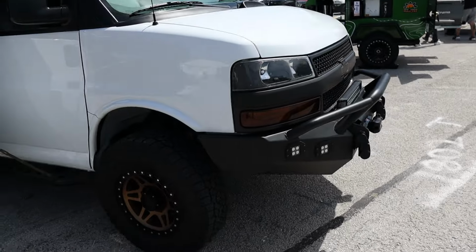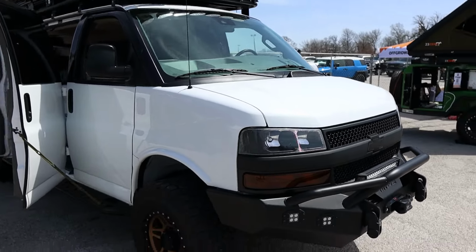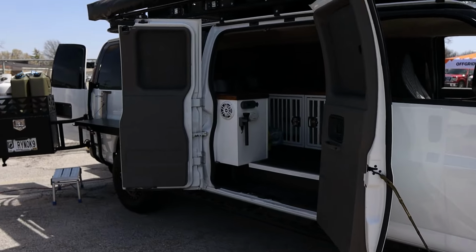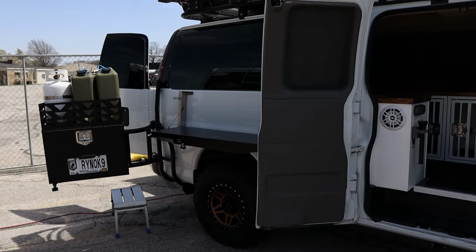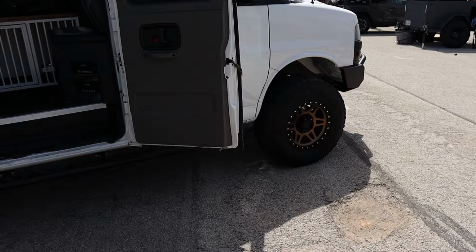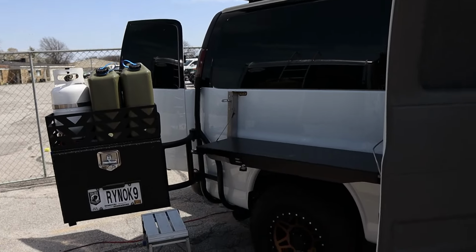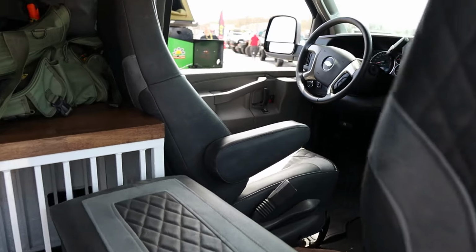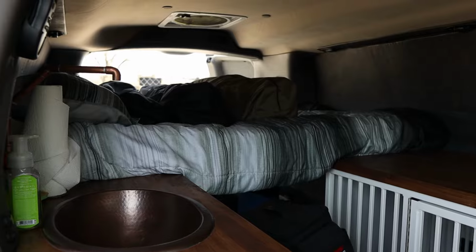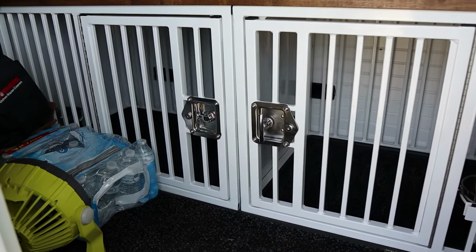I do like this. It's a van. We have a van, but these are kind of not really the typical van you see nowadays. You see Sprinters and Transits and stuff. Now look at this, I'm assuming a full 4x4 conversion on this thing, and it's just decked out to the teeth. This is nice, nice seats, nicely done. Nice place to put your kids. Dogs, I mean.